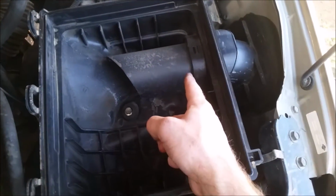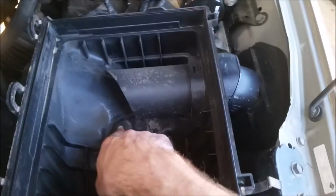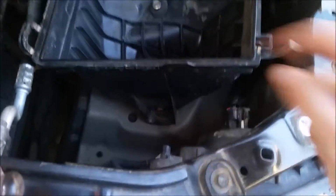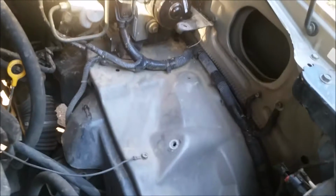So here's your airbox. All you have to do is cut this snorkel off to about here, and then it'll just snap right back in here. Once you take the airbox out, you just have a 10mm bolt right here, and a 10mm or a screwdriver right there, and one down there, and I think that's it. So, once you remove these 3 bolts, then the bottom of the filter, or the box of the filter, comes out just like that. There you go.